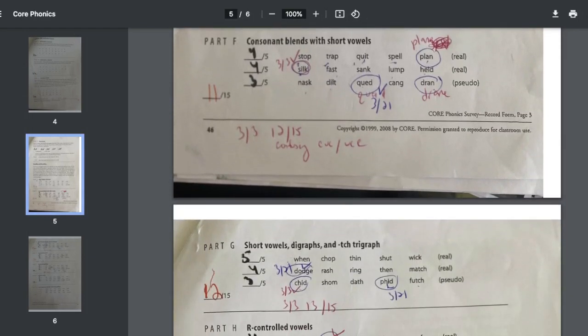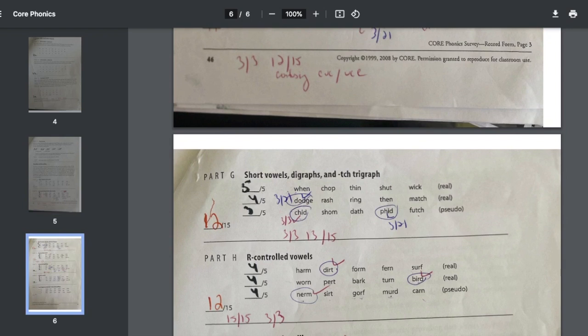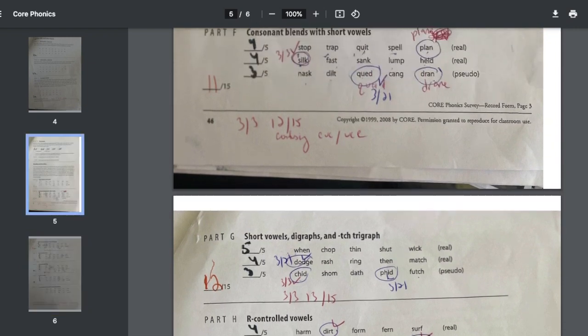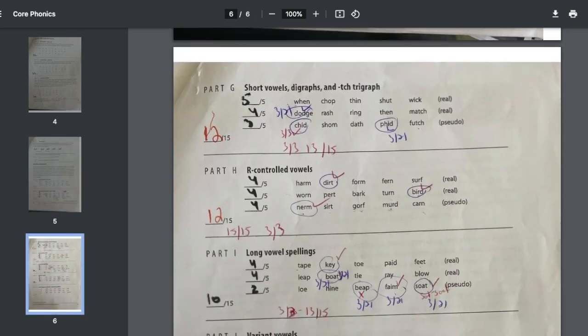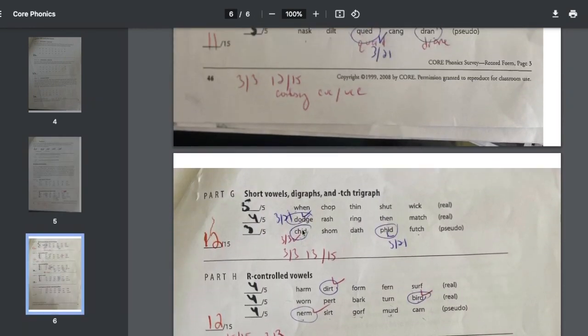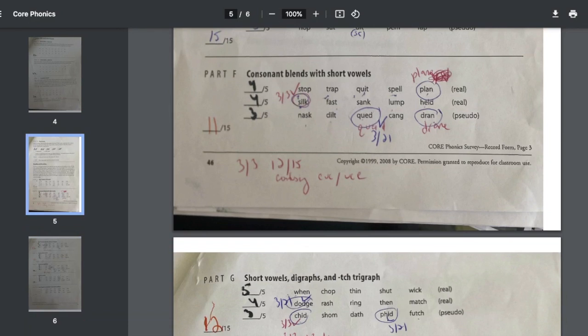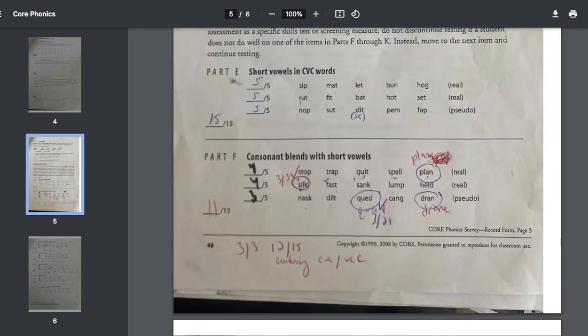Depending on your student's grade level, if they fall within the strategic range for consonant blends and short vowels or Part G or Part H, this could possibly be part of their daily review. I would say if they're in 4th or 5th grade, then you can incorporate some of those skills within their daily review and then begin with the long vowel patterns. If they are in 1st, 2nd, or 3rd grade and they score within the strategic range, and they were benchmark in the CVC range, I would make this their starting point.